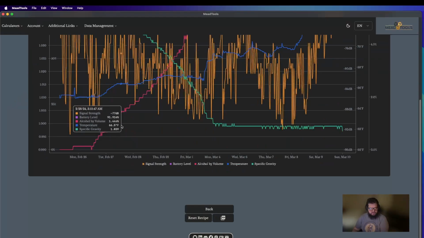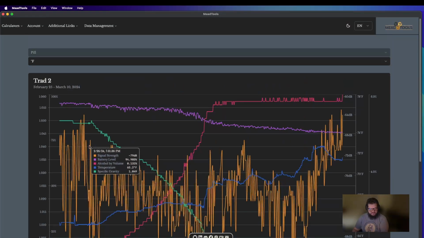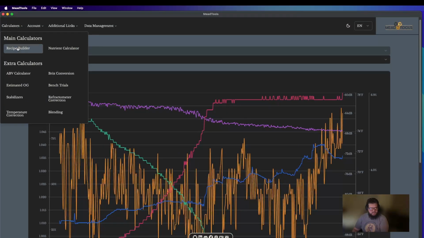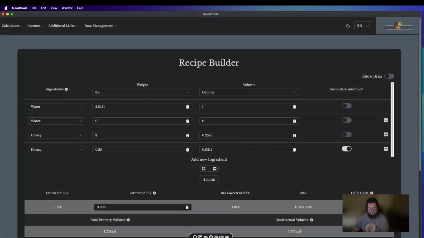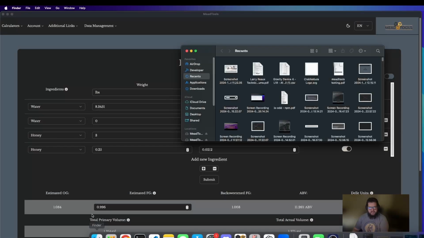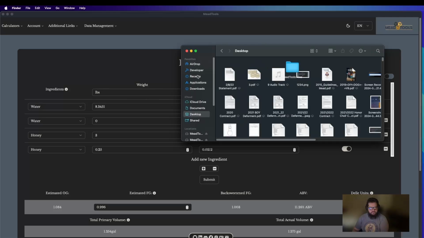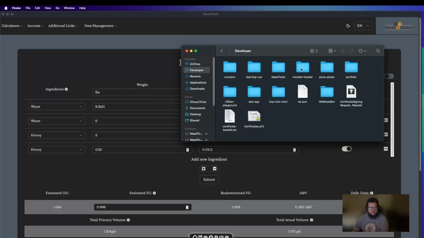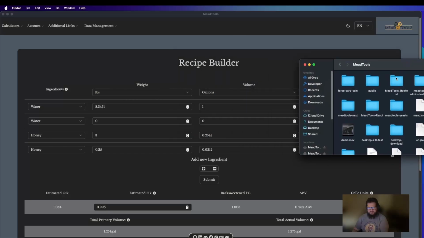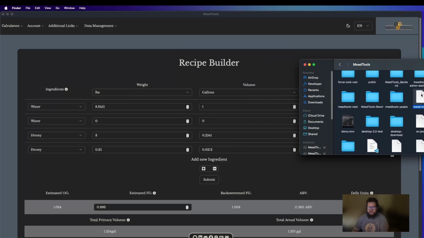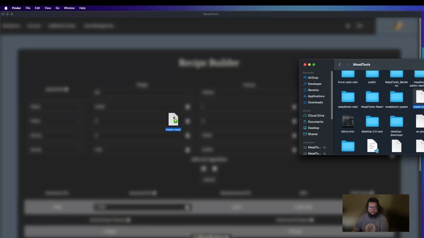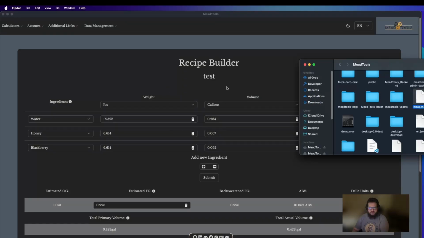So I showed you the charting, and I showed you the local files. Let me actually show you one more thing with the local files while I'm thinking about it. So if I have a file on my computer that is a .mead file, so this is titled mead.mead, I can drag it, and it will automatically open that file on the recipe builder.